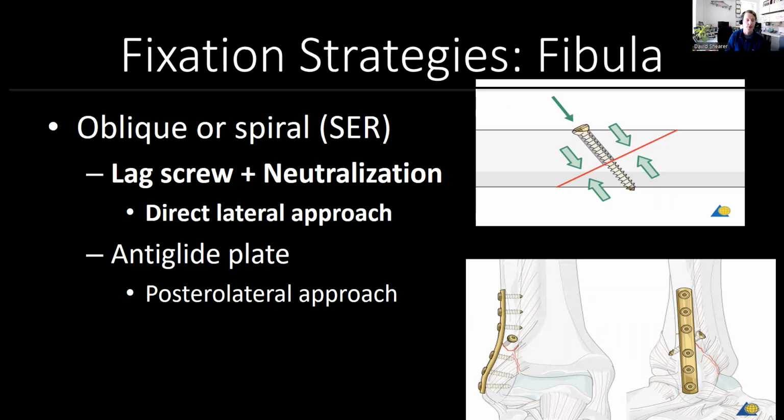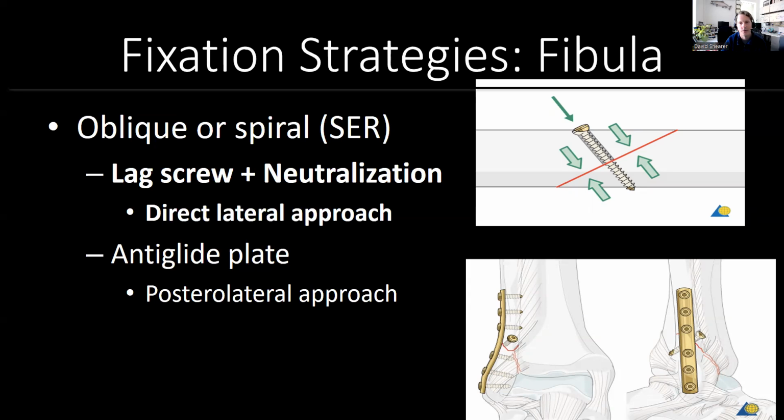If you are going to do surgery in the cases of instability, then there are different approaches you can take for each of the sources of instability. If the source of instability is a broken fibula that needs to be addressed, then the fixation strategy depends on the pattern. For the most common Weber B supination and external rotation injuries, there are two main approaches that are used. The first is a lag screw with a neutralization plate. This is typically done through a direct lateral approach.